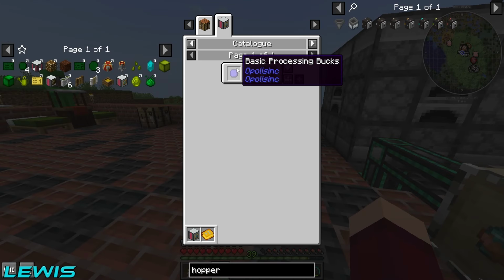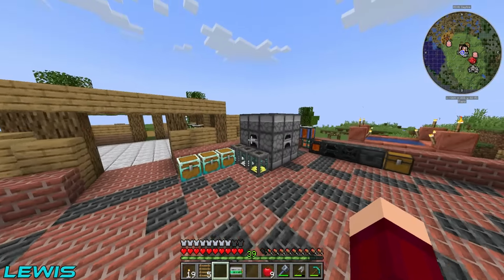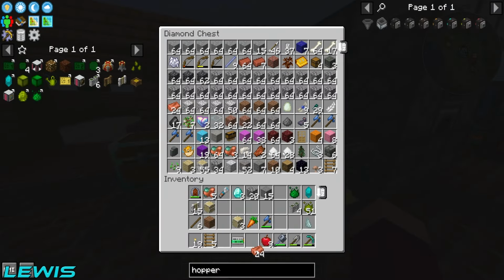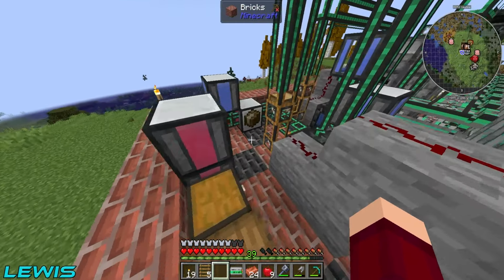You need a processing book, and to get a processing book, it's any ingot. Hopefully we have some copper because we have been running out. Might need to start tearing up the jacuzzi at this point. I don't think we're rich enough for that.